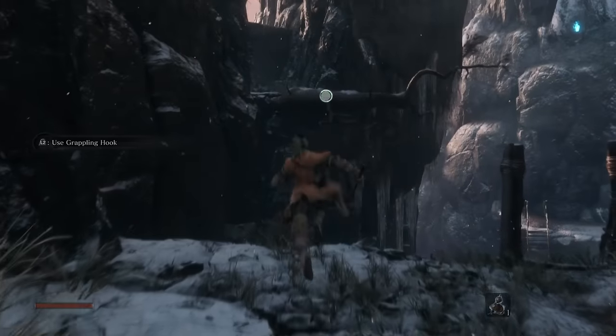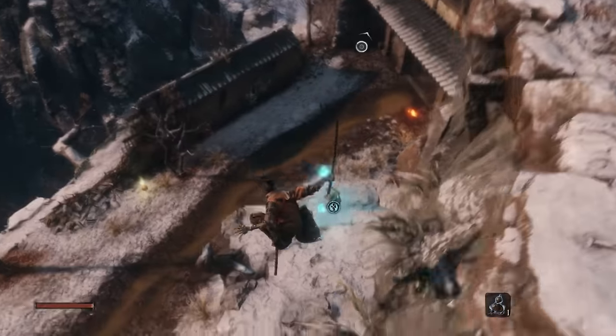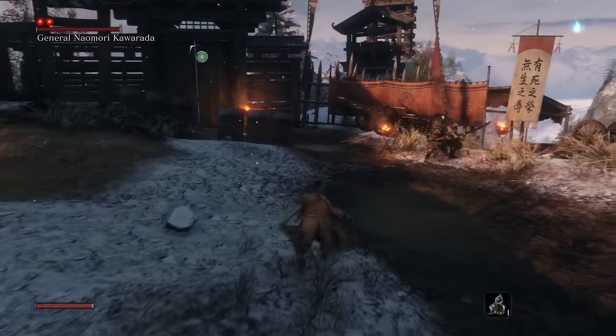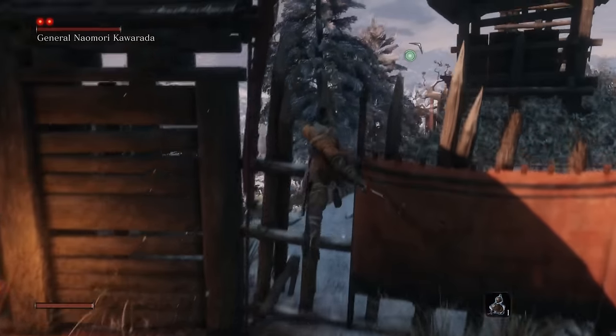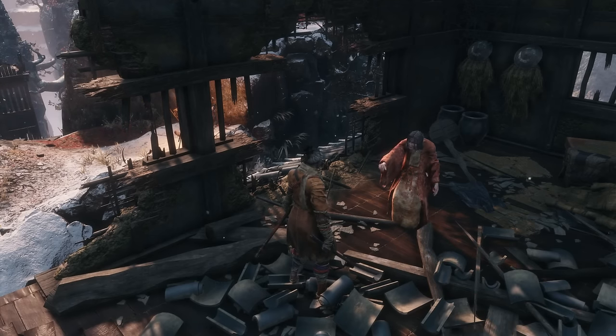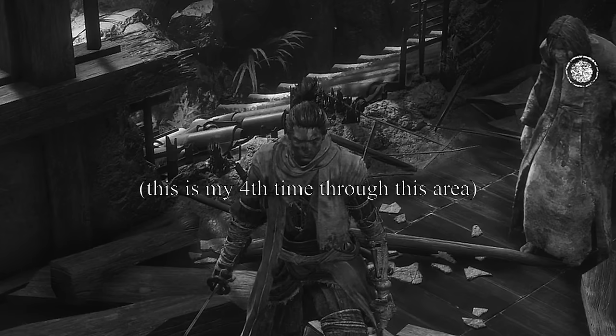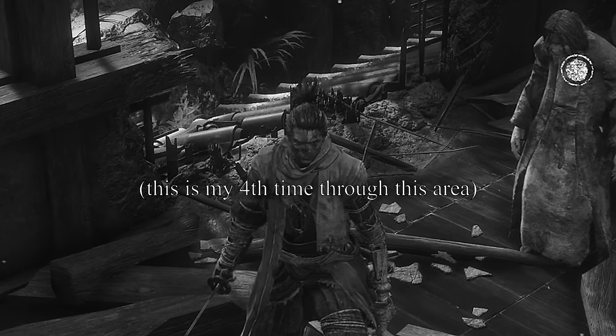Using your shiny new arm, grapple the root at the dilapidated temple and grab the Ashina Outskirts idol. Proceed along the cliffs until reaching the Gate Path idol and the first of 2 optional generals, who can just be run past without the need of a glitch. Also make sure to get the Young Lord's Bell Charm from the old woman while you're here. A glitch we'll do later in the video will make picking up this item impossible and may softlock your playthrough if you don't get it now. Not that I would know anything about that, of course.